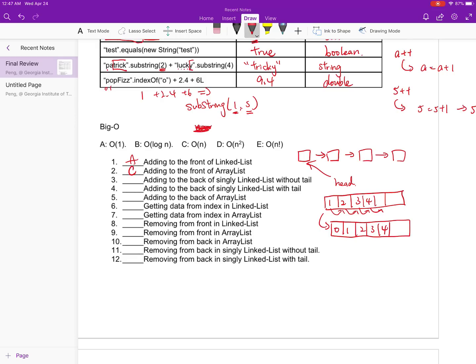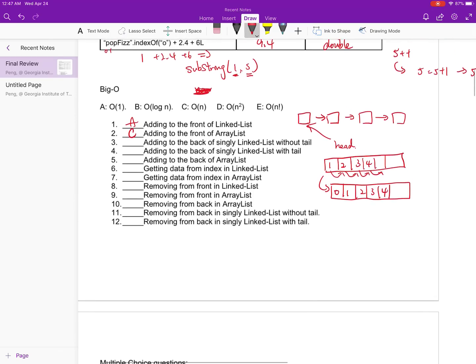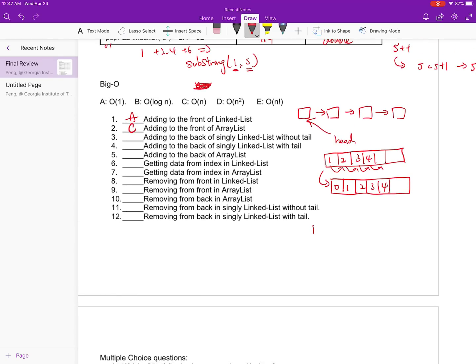So adding to the back of a singly linked list without a tail. We revisit the linked list here. We want the head to be here, and we want to add to the end of the list. So essentially, we want to create a last node here and have it point there.